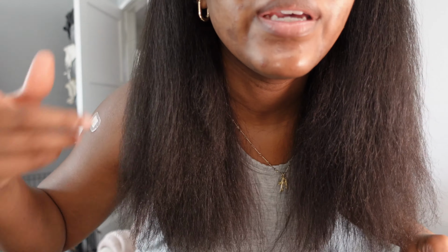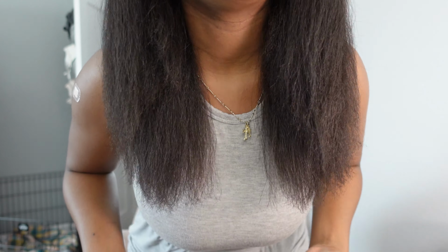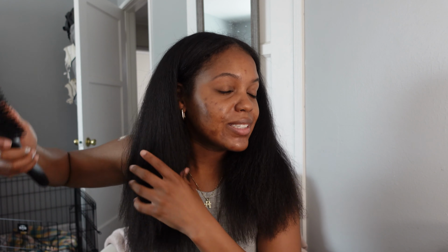I feel like the steam definitely did do something different to my hair. I don't know necessarily what, but my hair is not as crunchy as it was in the last review video that I did. Especially since I trimmed off some of the crunchy parts. I can still feel it a little bit. That means I probably should have trimmed a little higher, but I'm trying to keep a little length. But a lot of it is gone now. It's not like crackle, pop, snap noises going through my brush. So it's good, it's good, it's good.